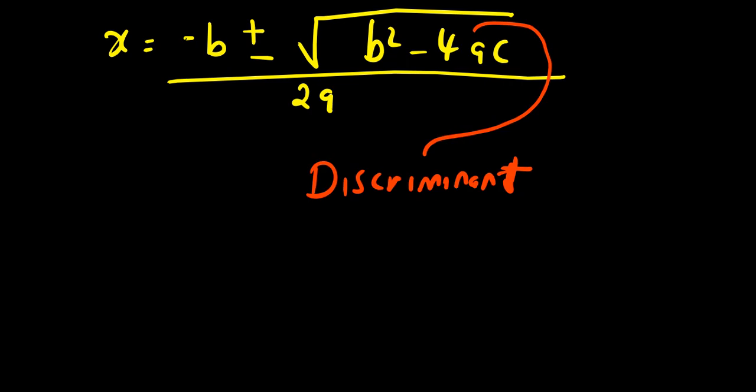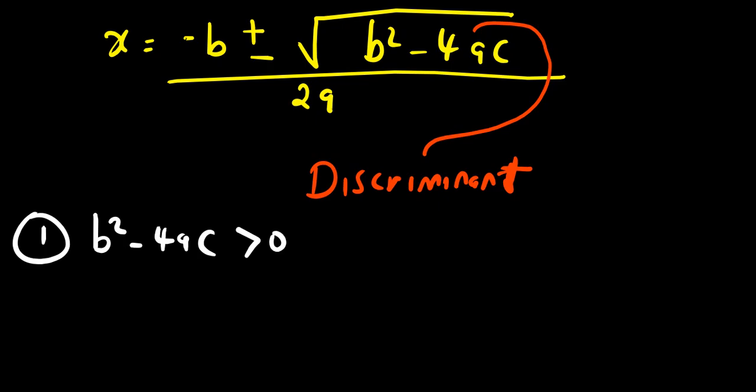Now there are certain things that you are supposed to know. Condition number 1 is when your discriminant b squared minus 4ac is greater than 0. This means that you only have positive values. Numbers that are greater than 0 are just positive numbers, right? So when you have such a situation, and when you solve your equation, then you are going to have two distinct, just to mean two different, two distinct real roots.